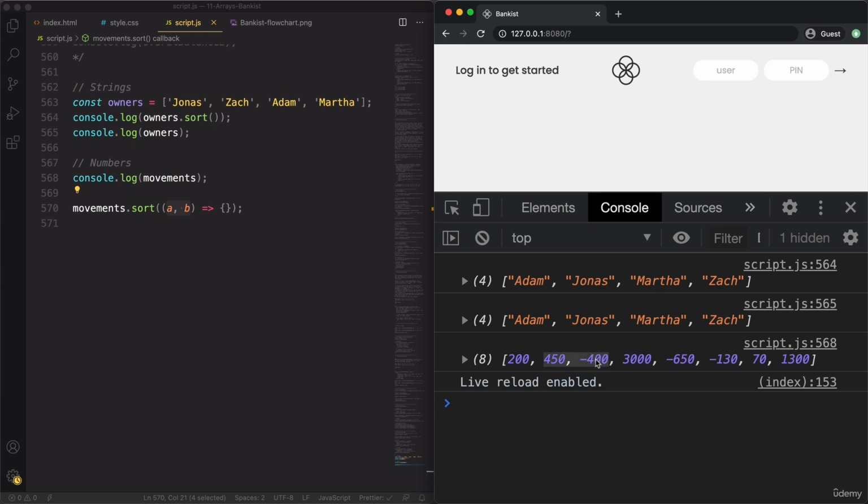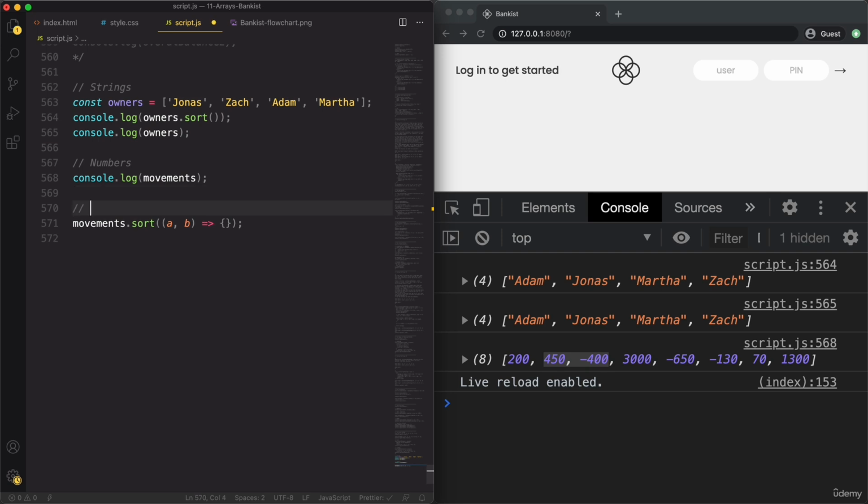So let's just compare these 2. Now, in our callback function here, if we return less than 0, then the value A will be sorted before value B. And the opposite, if we return a positive value, then B will be put before A in the sorted output array. Okay, so let's use that in practice to sort the movements array in ascending order.